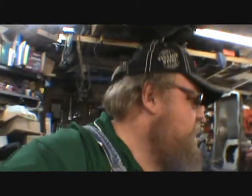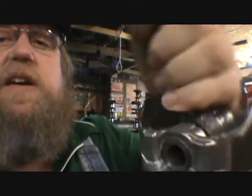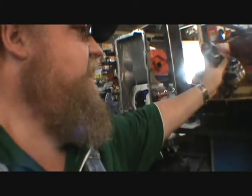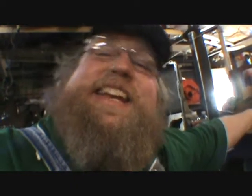So yeah, it ended up being a complete loss. Whatever was in there, I'll show you, on these new pistons, yep, it's new pistons again. See that protective skirting there? That's on both sides of the pistons. Brand new set of pistons again. Whatever was in that oil started eating that coating off the pistons. It wasn't wear, it was eating. It was eaten off.